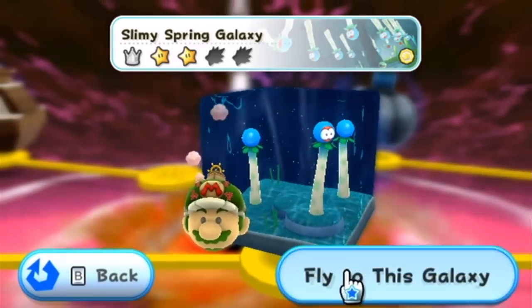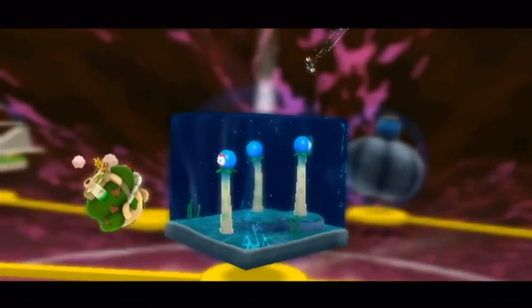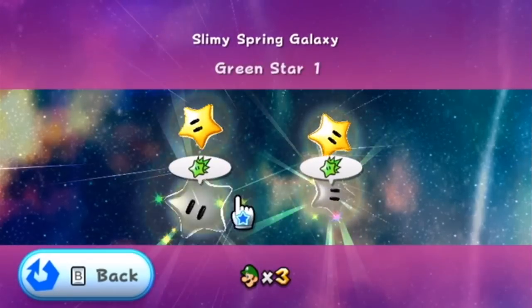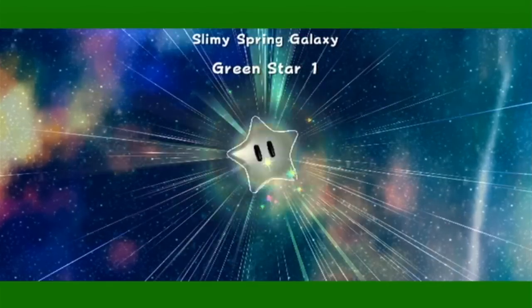Now that one of the worst galaxies ever has been completed, it's time we go to the Slimy Spring and gather us some greenish stars? I don't know exactly where I'm going with any of this, but yeah, we got about, I think 4 more stars to get in this world, and then we'll move on to the final world.